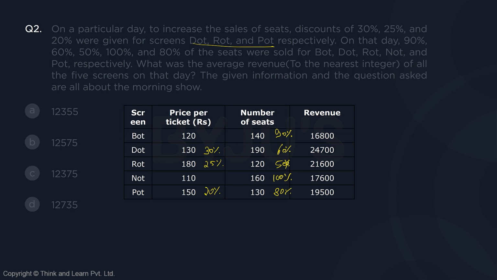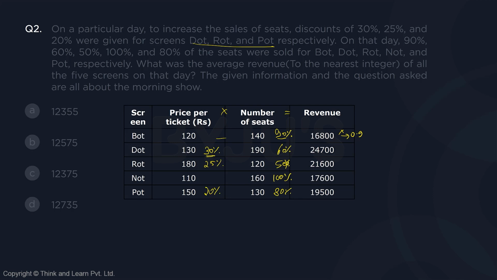What we can do here is, because this into this gives you this, right? If you are clear with the concepts of percentage, you can simply use the multiply factor. Here, the overall effect on the revenue will be the combination of discount as well as the number of seats. There is no discount here. Number of seats are 90% sold. So can I say we can simply multiply this with 0.9? Or rather, you can say that 10% is 1680 and subtract that from 16,800. That gives you the revenue for the day, right?